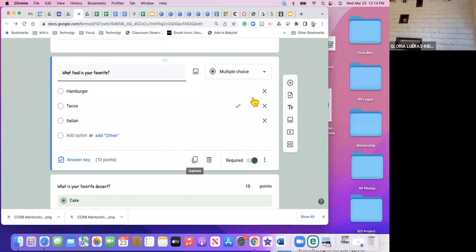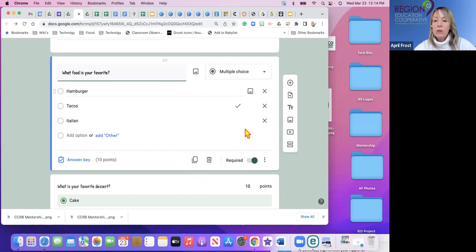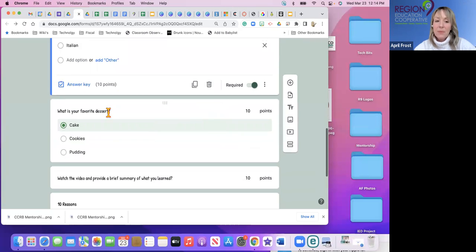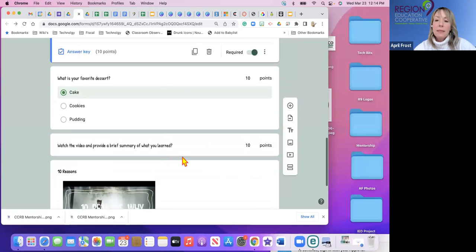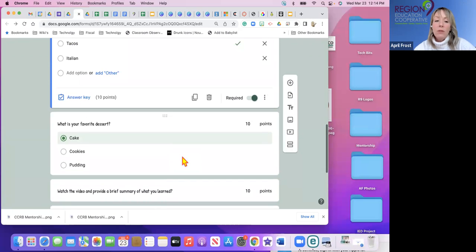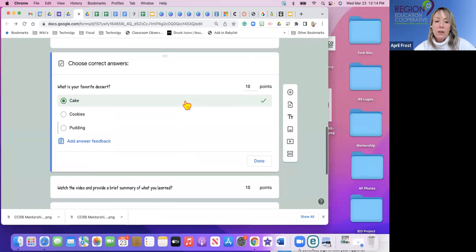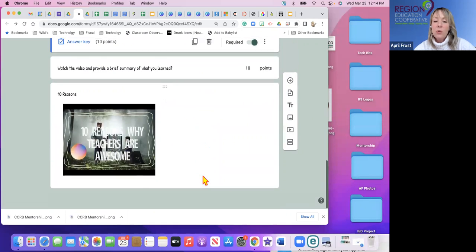And then I'm back to my more generalized tools that I can utilize in each of the questions. So as we're going through, we just want to make sure that we have all of those questions identified and what is the correct answer on each of your questions in your quiz.